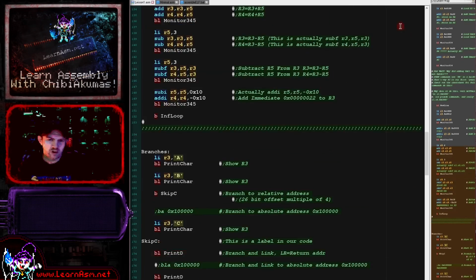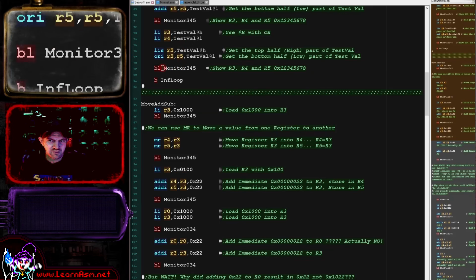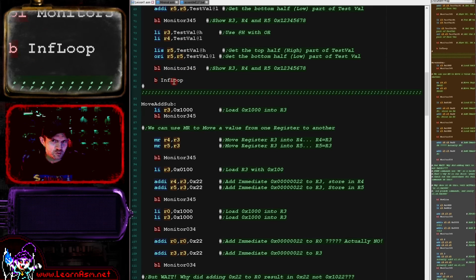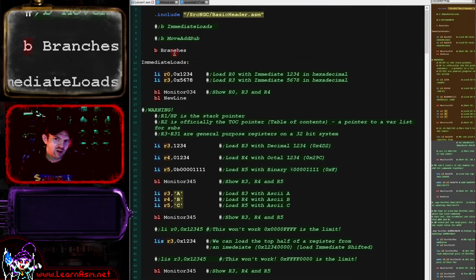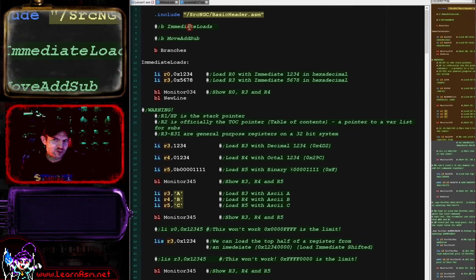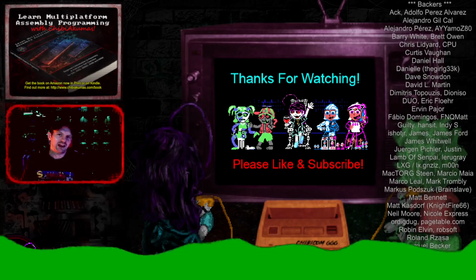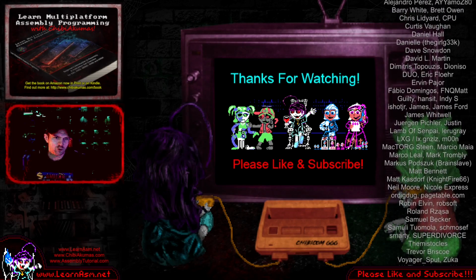And we've been calling subroutines all the way through this. Every time we've shown the contents of our registers, we've used a branch and link, a call to a subroutine. We've got a branch to an infinite loop here, which is just the end of our code. And at the very start of our code, we had branches to the various subsections of this tutorial. As I say, I would have preferred to cover that kind of thing in a later lesson, but we just had to do it because of the way these tutorials work.